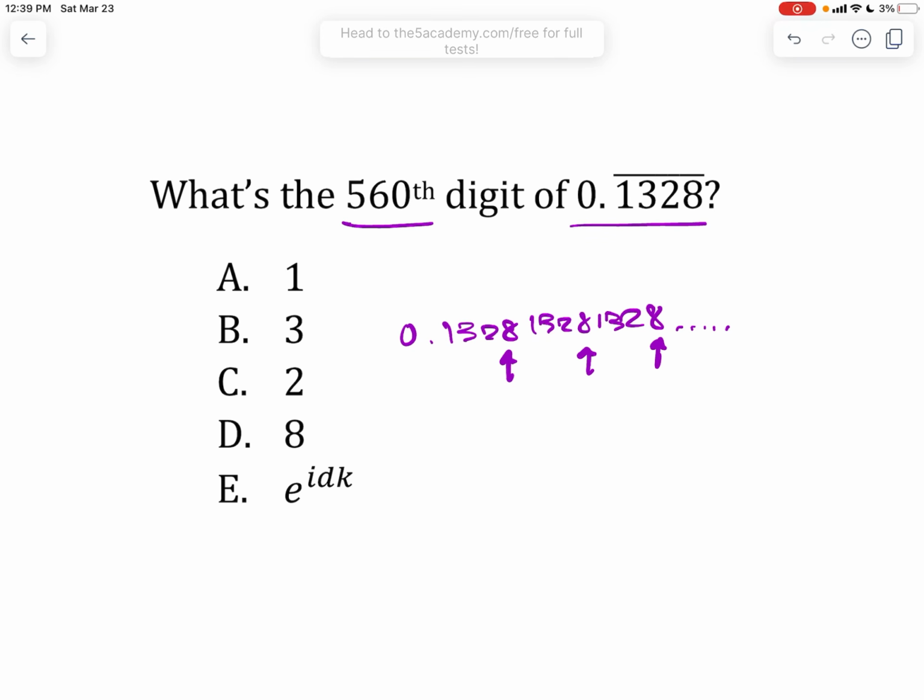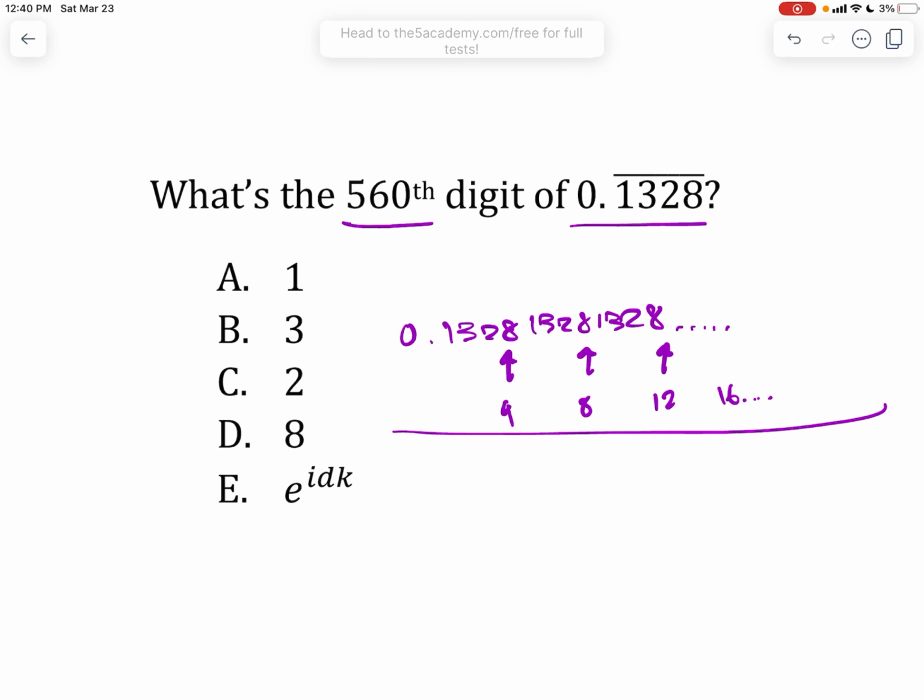Obviously, you can't really say that about any other number, right? You can't say that every second digit is 3 because you have 3, but then you have 8. Then you have 3, then you have 8. You can't say that every third digit is 2 because 2, then 3, then 1, then... But every fourth digit is going to give me 8. So fourth digit is 8. 8th digit is 8. 12th digit is 8. 16. 20. You see that every time you jump 4, you end up exactly at 8.